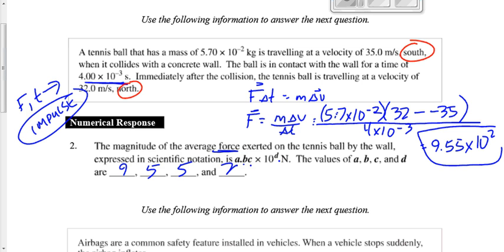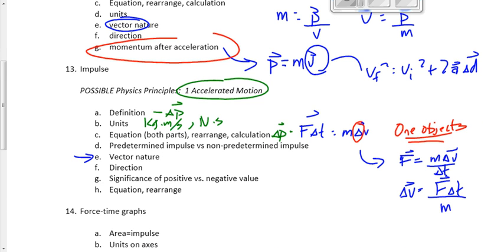All right. Let's go back to Physics 30 and 16 pages for a second. Again, we kind of addressed this in the question already, the vector nature of it, the direction nature of it. There is a direction associated with impulse, momentum, and velocity. If you have a positive velocity, negative velocity, right, left, north, south. If you have a positive impulse, that's going to mean a gain in momentum. If you have a negative impulse, that's going to mean a loss in momentum.